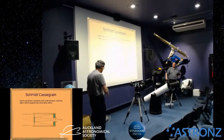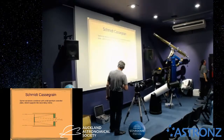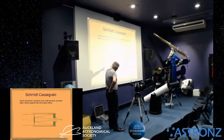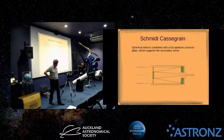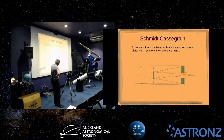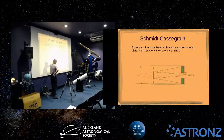And so you can talk about collimating it, because this is actually quite easy. So this one, you have secondary mirror, which is actually mounted in an optical glass corrector plate at the front of the tube. At the back, you've got the main mirror there, a similar arrangement to a normal Cassegrain. The idea, this tries to get images not quite as good, but getting to similar quality to the Ritchie Creation. And the way it does that is by using this optical corrector.